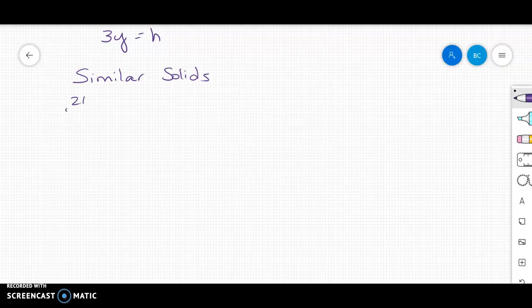On problems number 21 and 22, we're basically finding if they're similar. So one of the things that we know about similar shapes is that their sides are proportional. Similar solids are the same thing, so they have to be the same basic shape, and their sides have to be proportional. So on number 21, I have a scale factor from the small one to the big one, about one side that's being multiplied times 2, a second side that's being multiplied times 2, but then the third side is not being multiplied times 2, so that one was no. Again, I'm just looking at all of the different dimensions, and they need to be the same scale factor.